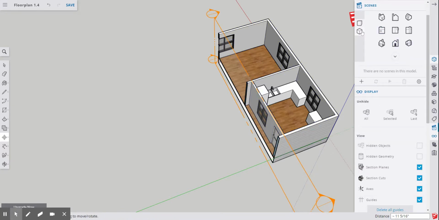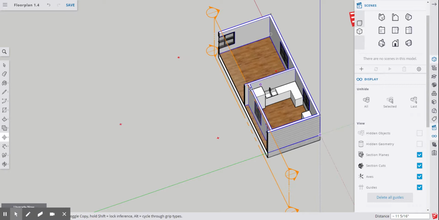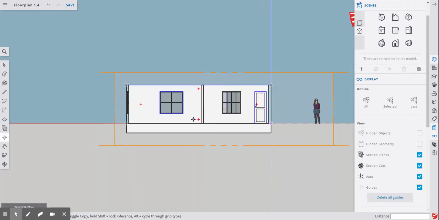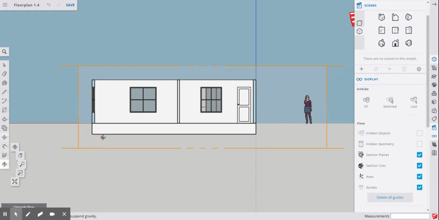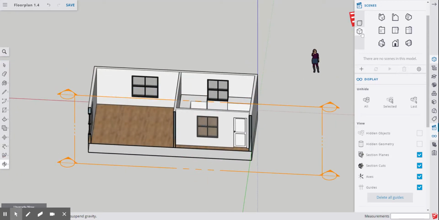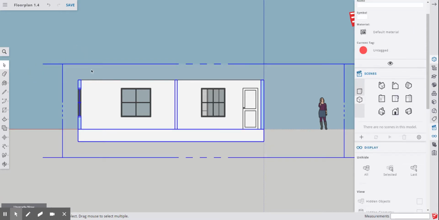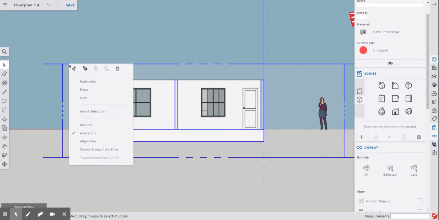And then we can make sure we're back on parallel projection. And we need to find this angle or this elevation view. So I think it was, yeah, it's this one. So it's that top one if yours is oriented in the same way mine is. Let me check. Yeah. Okay, click the top view again. Okay, so what I'm going to do is get the selection tool, highlight the section cut thing, right click it and hide it.